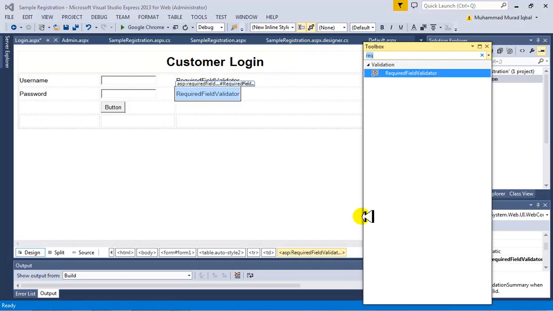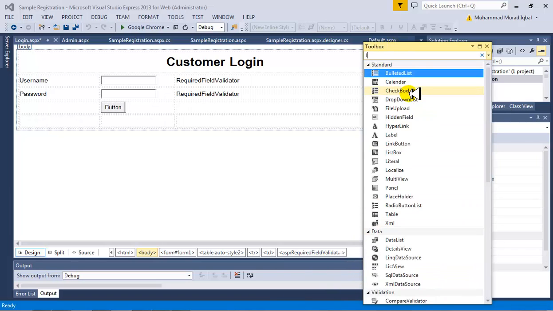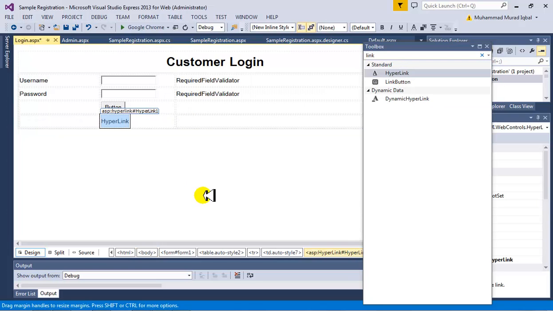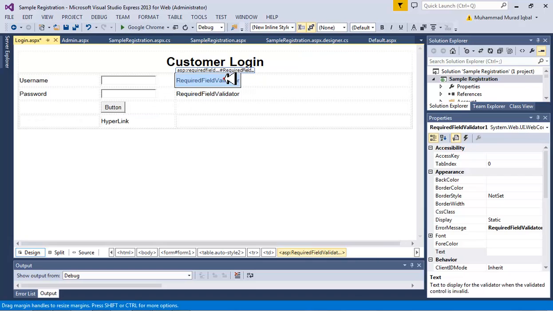And then lastly, I will be having a hyperlink. So I will search for a link or hyperlink, and I'll place this over here. This hyperlink should point to my registration page.